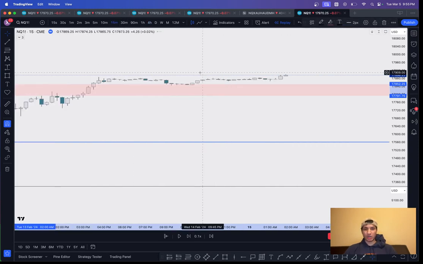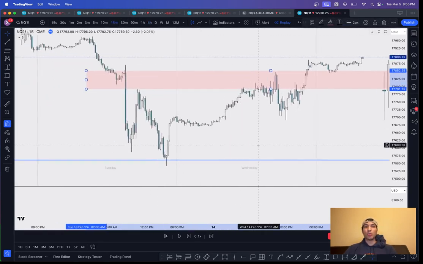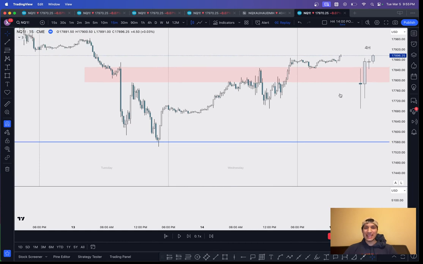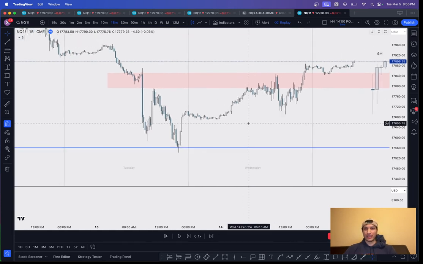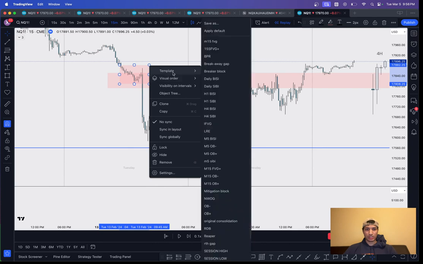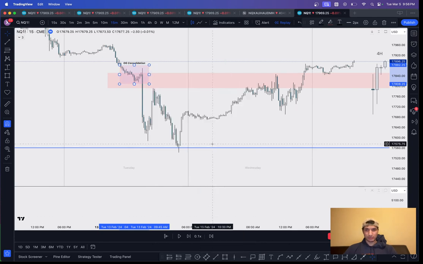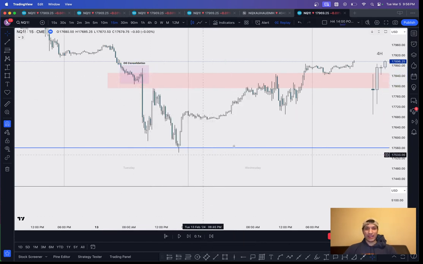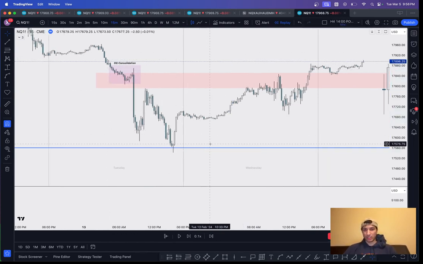On the 15-minute chart, what we're going to do is wait, right, to see if structure is confirming this move. Again, what we want to see is some form of consolidation area that's resting in this PD array to target. That is going to be our original consolidation, right? Now we want to frame a buy model to be targeting this original consolidation, which contains this PD array, right? So now we wait for structure.